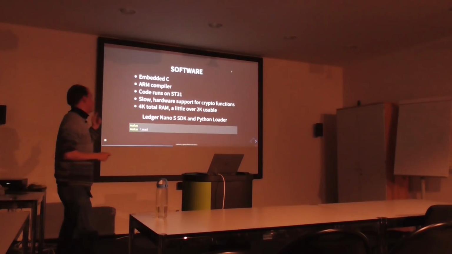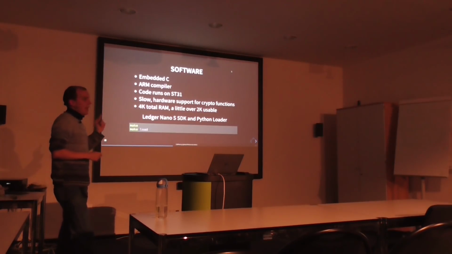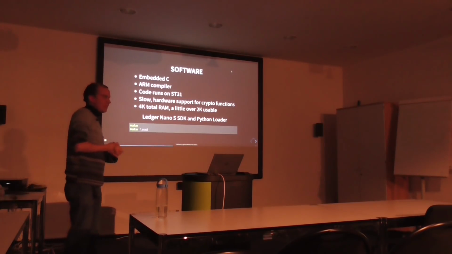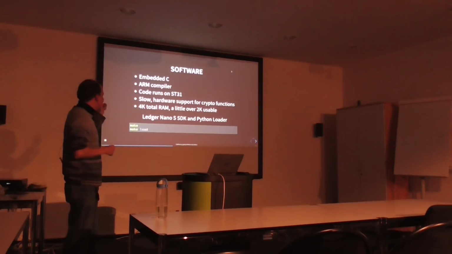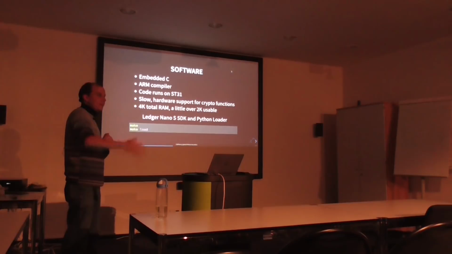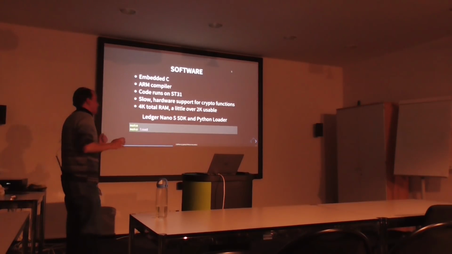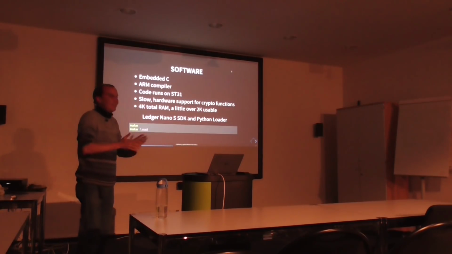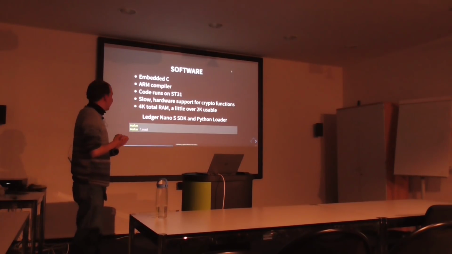But apart from that, it just has a total of 4K RAM, and this is even a little misleading because of those 4K, 1K is a stack. This is too small to use for any stack variables, and too big to use for other things. And there are certain global variables that come with the system. So more or less, you can assume you can work with 2K. So 2K is all you can work with. And then you need to write apps that can work with these limitations.